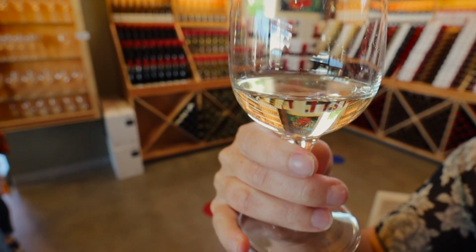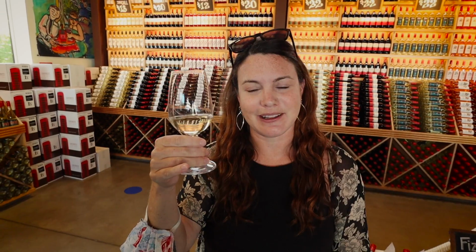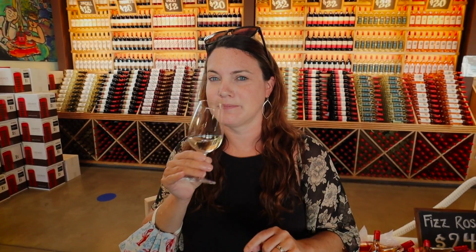And we are immediately on to wine number 2. This is a Riesling. It was released just today. How lucky of us to get to try it. We heard a little bit of a description of it. It's supposed to have some honeysuckle flavors to it and very acidic on the finish. And she was saying if you're used to a German Riesling, this will be a little bit more acidic than that. Oh, I have to try it.